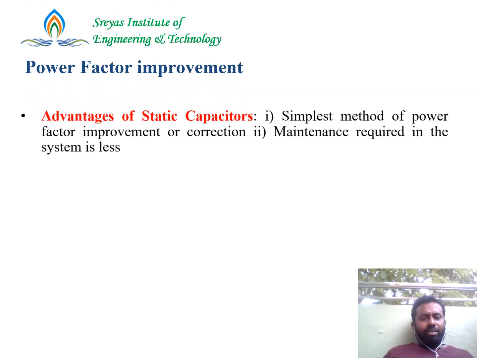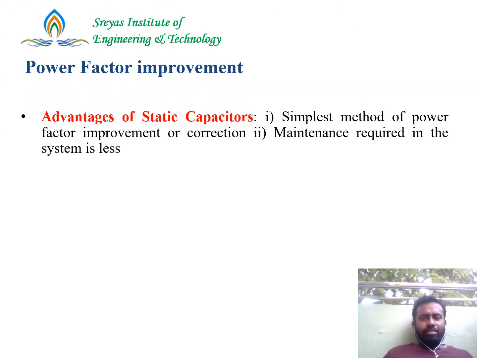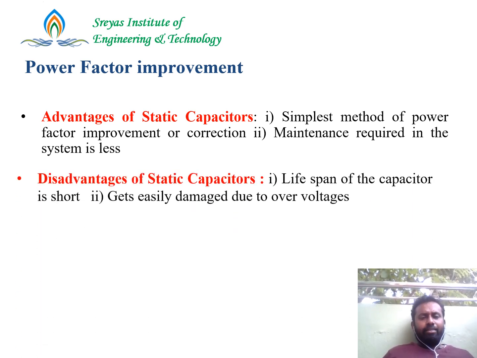What are the advantages of the static capacitor? It is the simplest method of power factor improvement or correction, and the maintenance required is very less. What are the disadvantages of the static capacitor? The lifespan of the capacitor is very short, and it gets easily damaged due to over voltages. These are some of the advantages and disadvantages of the static capacitor method of power factor improvement.